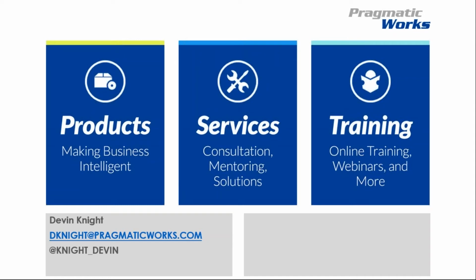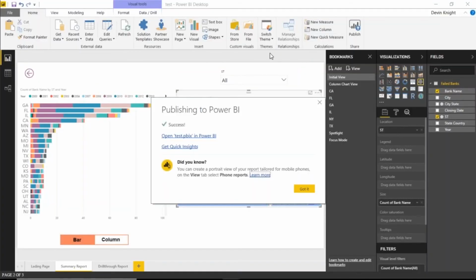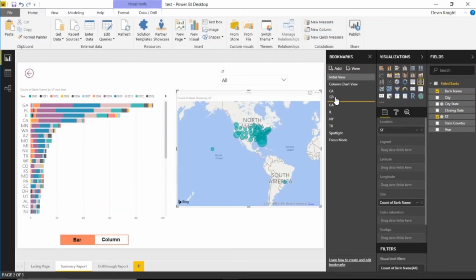Question here was, can you change the order of bookmarks? So we had some bookmarks that we created. Can you change the order of them? Let me validate that. I think you can. Let me double check. If I wanted to move these, you certainly can. It's all drag and drop. So that was a question that John had. If I want to reorder these, all you have to do is drag and drop to resort the order of the bookmarks. That's perfect. Let's see what else we had.